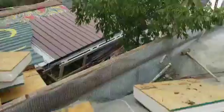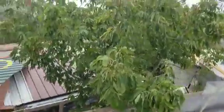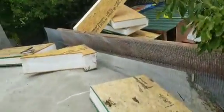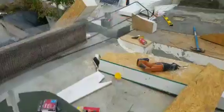So here's the bond beam after prep. Three pieces of lath, five pieces of rebar. I'm actually short a piece or two of rebar for the top line. On this side, there's a top line that goes to right there-ish. So I left the lath loose on top so that I can put two more pieces of rebar in after I get them. But I've got enough on there now where I can anchor all the lath in, anchor the rebar into the lath on that part where the form is, and get a good start on everything.